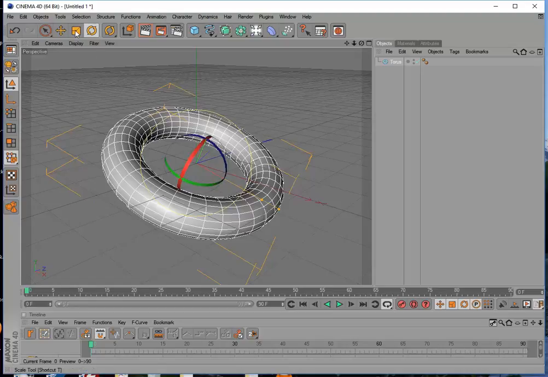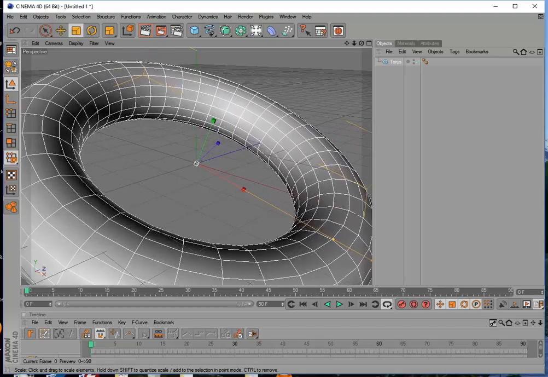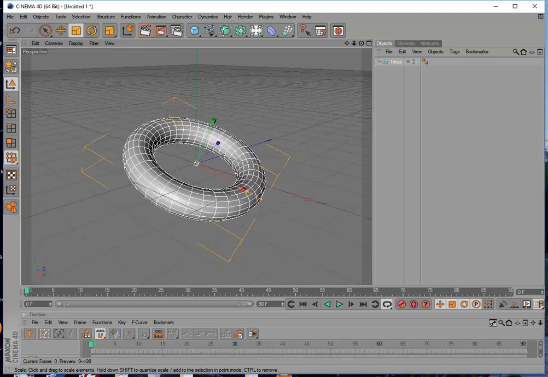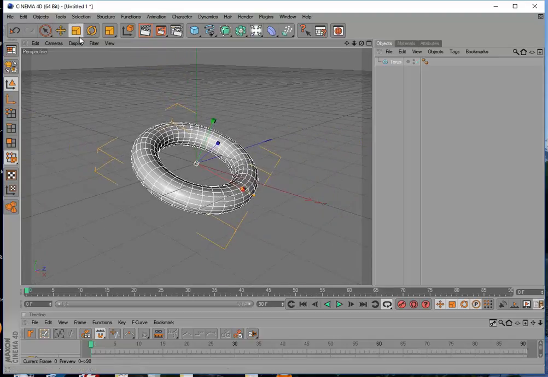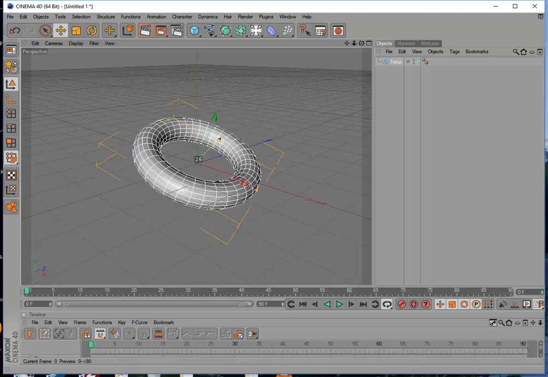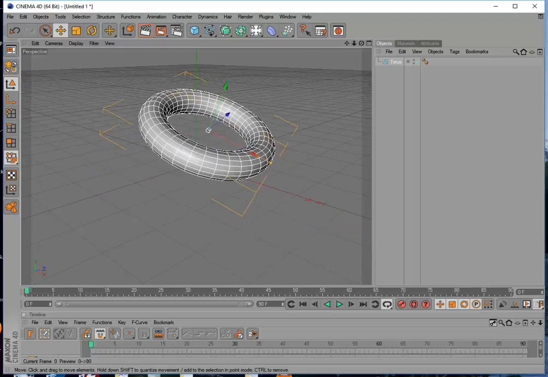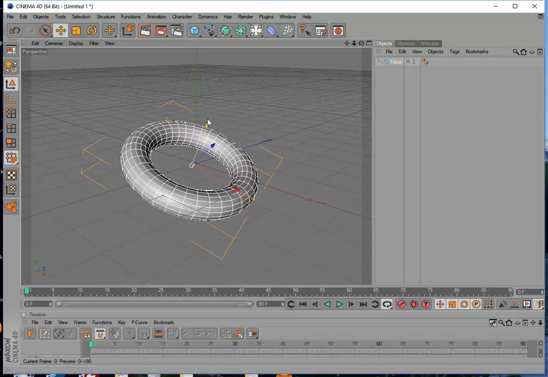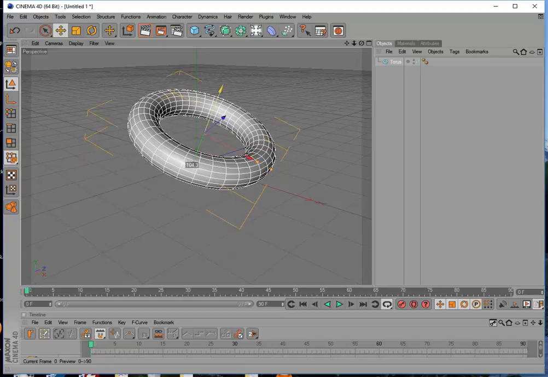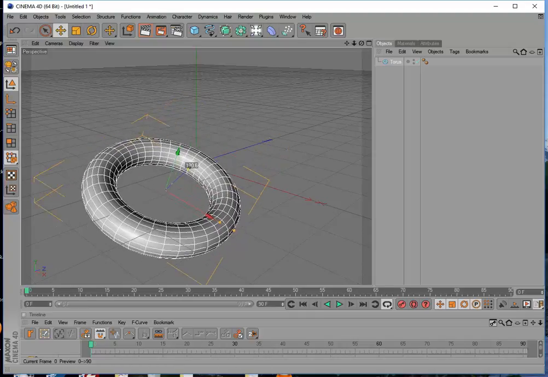So if I want to scale this object, I go to my scale tool, grab out in space somewhere, and hold my mouse down and drag left and right. And that will scale my object. If I want to move it, grab my move tool, grab an axis, and move it where I want to. It's always best to move with an axis, not just randomly. You have more control if you grab an axis, and it only moves it in that one direction. Red is your X, green is your Y, and blue is your Z.